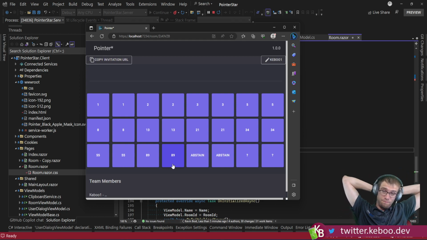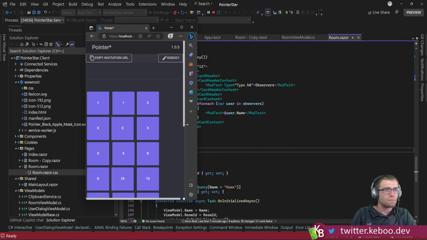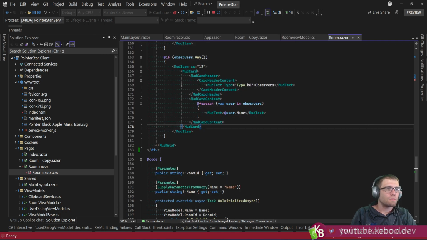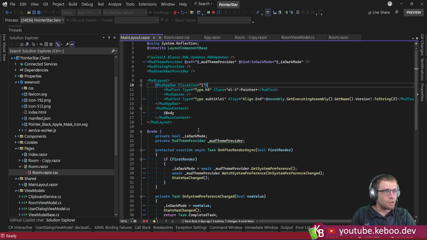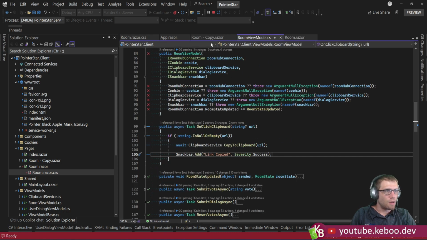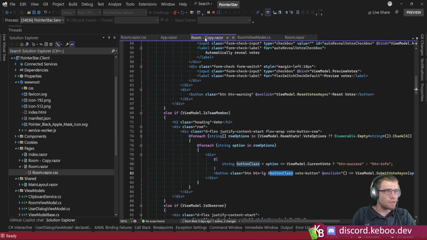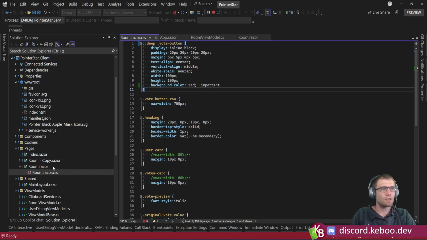Well, now, that's interesting. Okay. Great. Okay. Well, that was a good learning experience. So, lesson learned. If you want to use the CSS isolation, your top level element in your Razor page needs to be an HTML element.